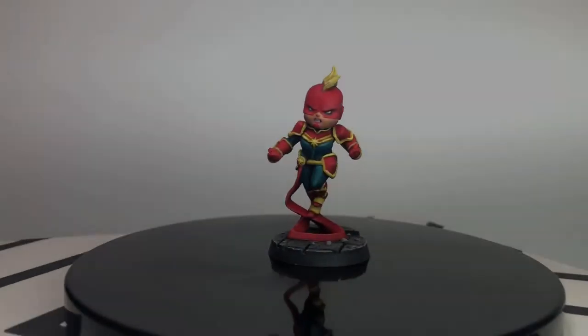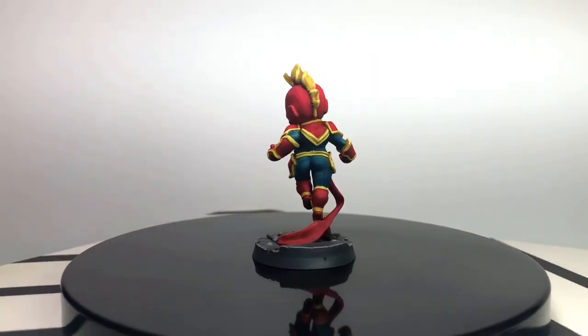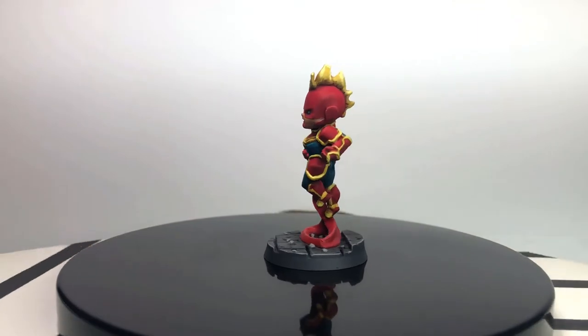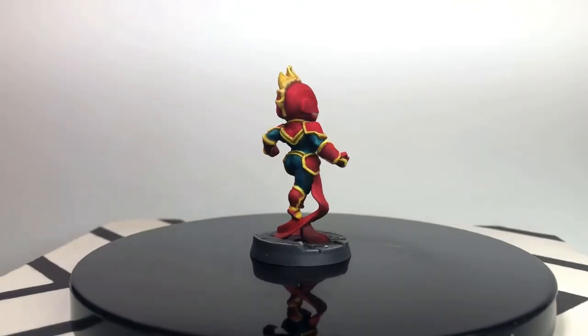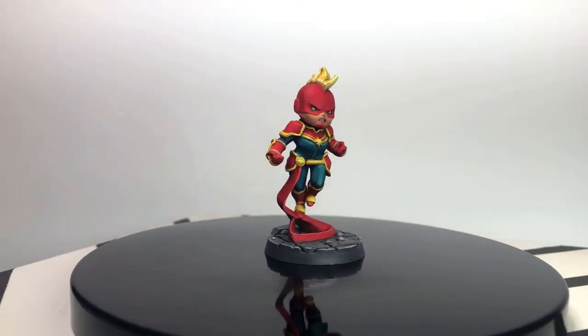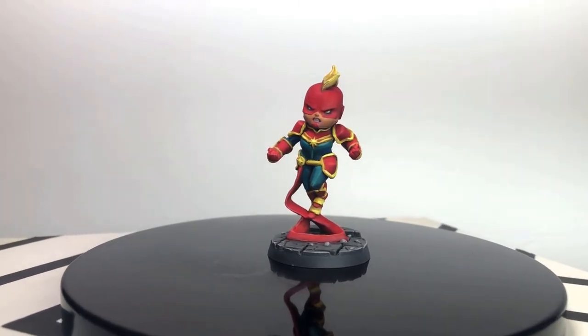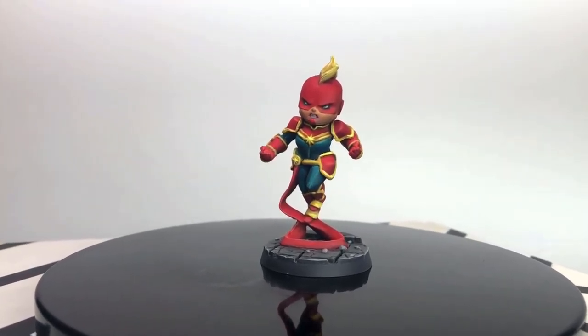Here she is complete. Let me know what you think in the comments down below. I forgot to give the eyes and teeth an outline until after my recording gear was put away, but I used the same process as my other videos, a simple black wash into the creases and then ivory to touch up the middle.